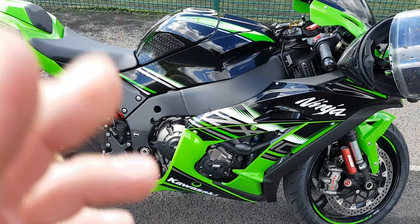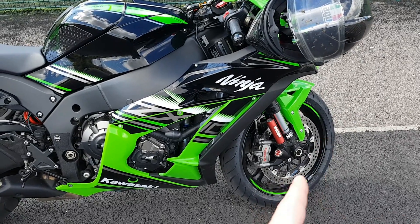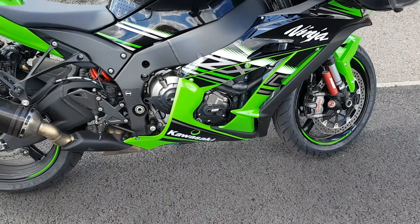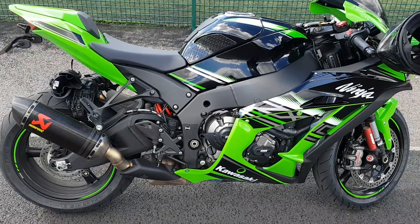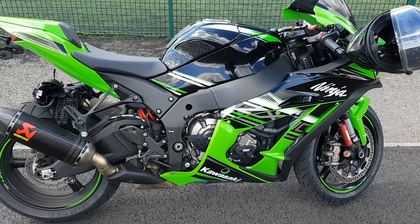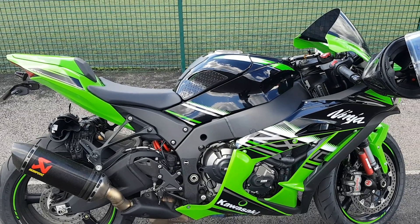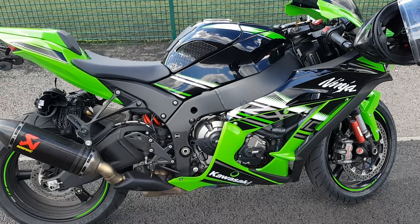The suspension is only good in my opinion if you get it set up. I think the front springs are too hard and the rear spring is too soft. I've had it set up by MCT and they've changed all the springs for me. Now they're turning around the same. This bike has the best suspension for a production bike, so if you are buying this bike for its handling capabilities, get it set up, otherwise you might not be getting the full benefit out of it. I have noticed that I can brake harder now with the new setup without the ABS kicking in.